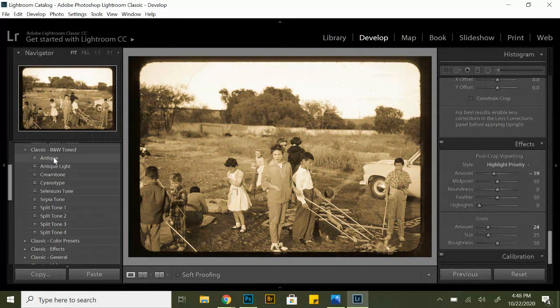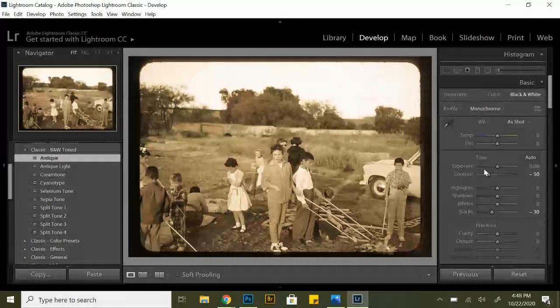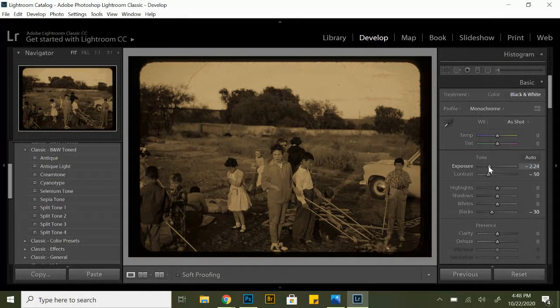And I think I'm going to go for, let's see, either like sepia tone. I think I'm going to go for antique. Now, when I chose that, it seemed to get lighter, didn't it? So I'm going to go back to exposure and darken it even. Ooh, now we're starting to get kind of spooky, right? Remember, I said we can come in and lighten things. All right, so I'm pretty happy with that.